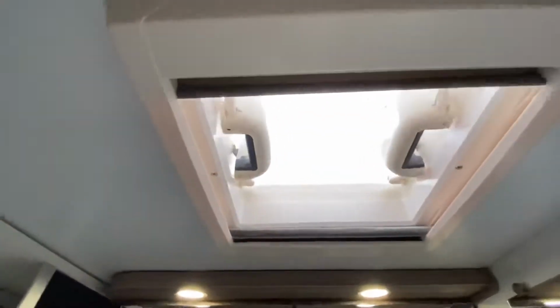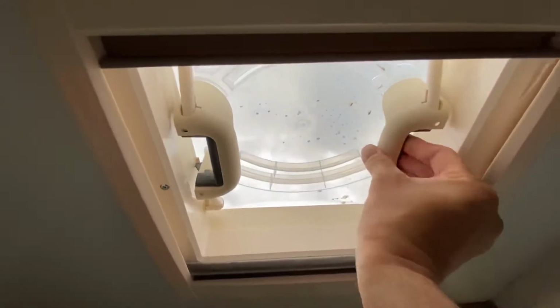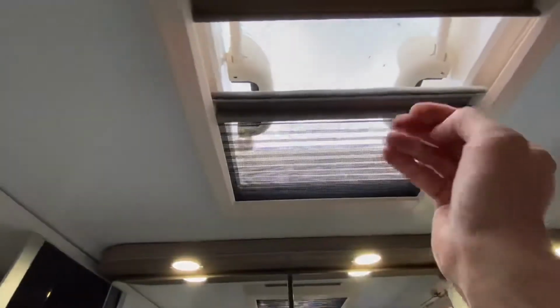Last thing but by no means least is the overhead roof vent. You just squeeze those in at the side like that. So squeeze that one in, squeeze that one in, and they'll pop up like that. Just pull them down, make sure they're locked in. You've got a slide screen there and a blind as well if you wish to use it.